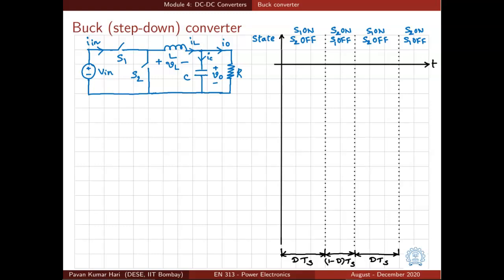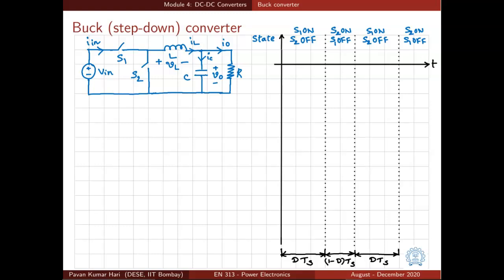is the source. And what are we given? We are given the states or the state combinations. Obviously S1 and S2 cannot be on together because we will be shorting a voltage source, so they have to be alternately conducting. So S1 on, S2 off is one state, S2 on, S1 off is another state, and so on. Of course, the state of both being off is also possible, in which case the inductor current will be 0, and that state exists in something called discontinuous conduction mode of operation.